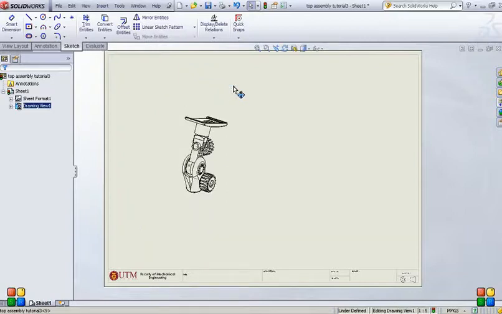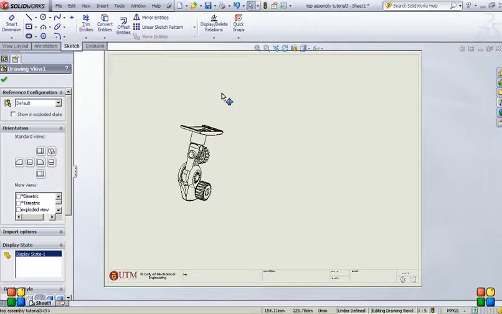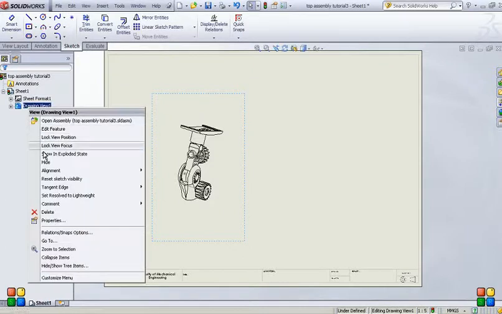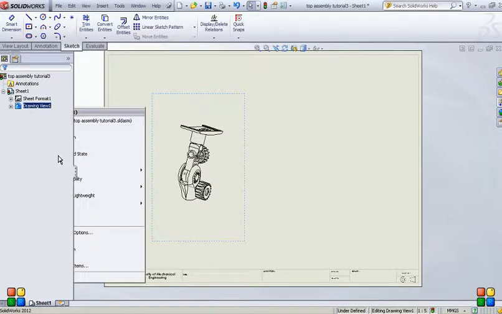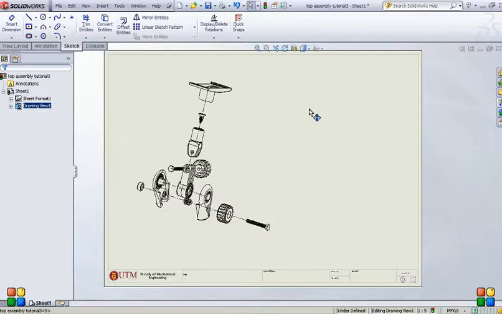If you see, this is the orientation of our view. The view that I've saved as exploded view is not a standard isometric view, since this view is a nice view for us to see the disassembly of our components in exploded form. So we are already now in full scale. In the left panel here, we already have drawing view 1. If you right click on this view 1, you get show in exploded state. So it will show you in exploded state.